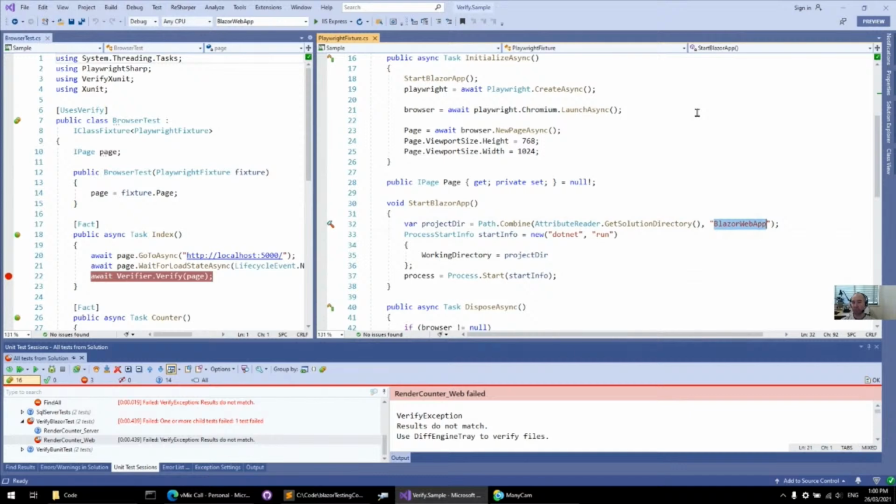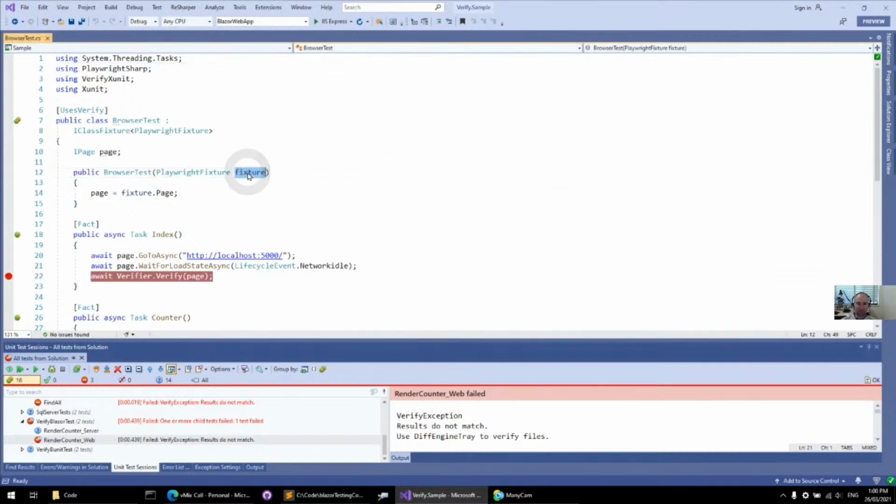You can start ASP.NET websites in memory, but it doesn't really make much difference here because all the code's running in the browser anyway. So the server side code isn't significant.